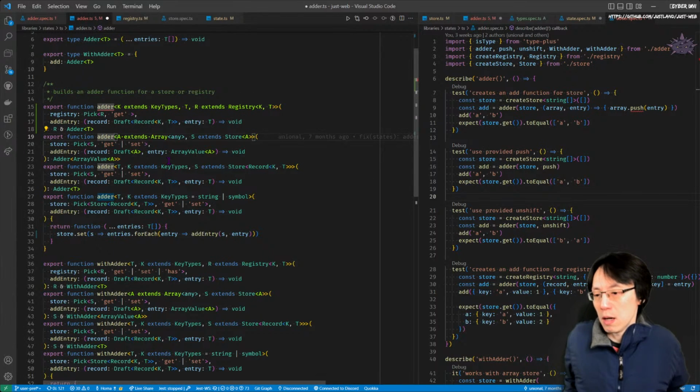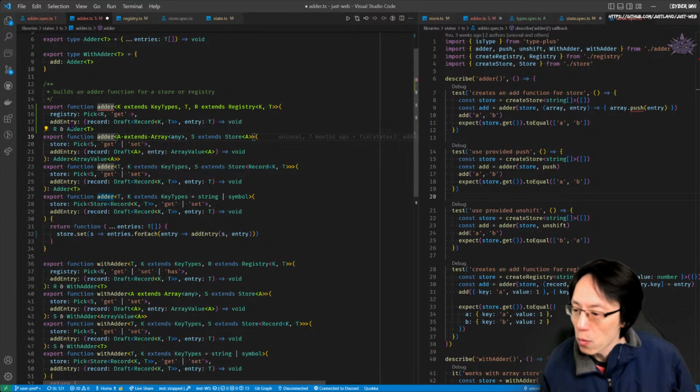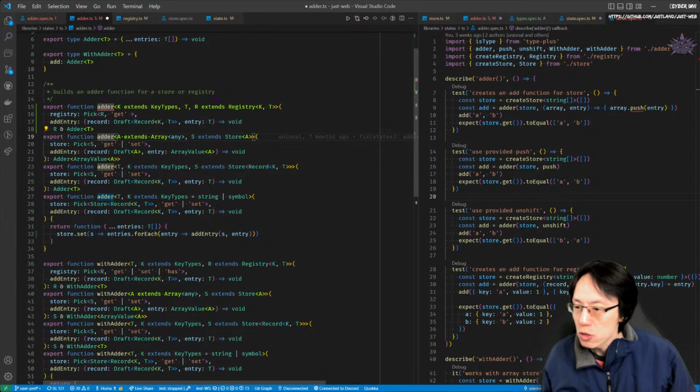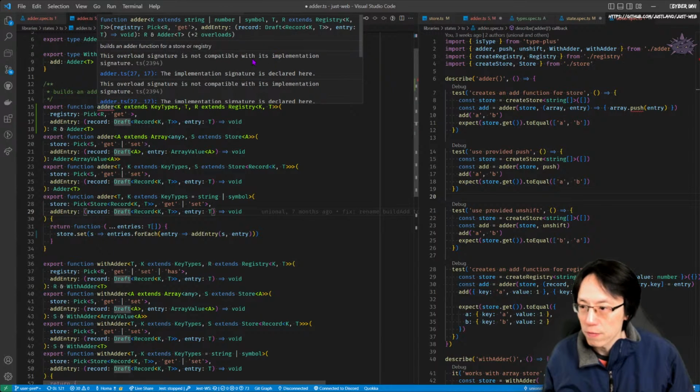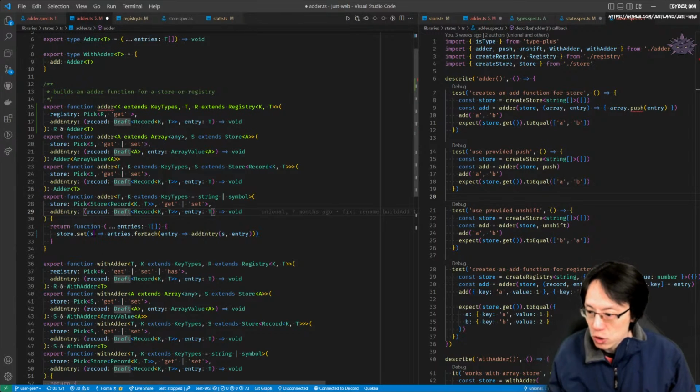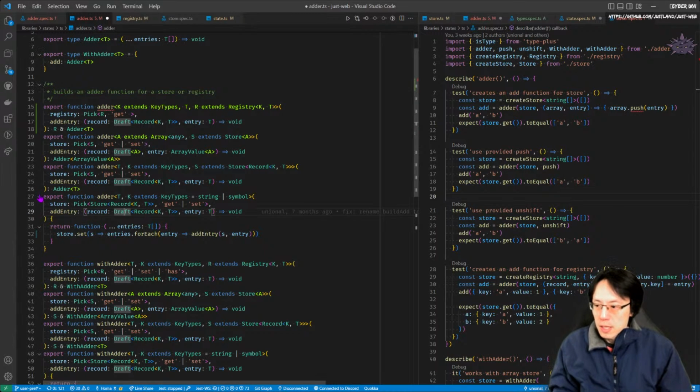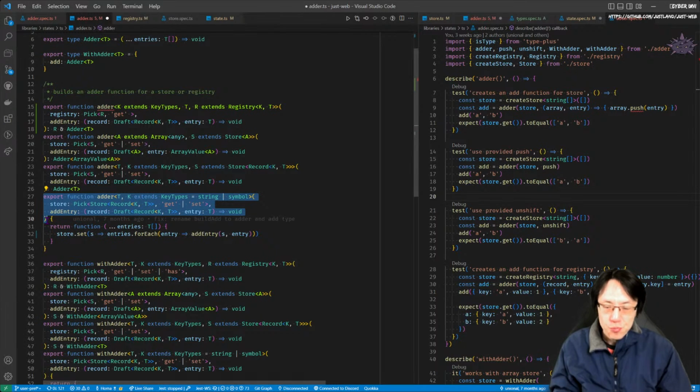So let's take a look at what we got over here. We have this registry way of doing things, and it was saying it's not compatible with the implementation signature. And here, the last one is the implementation signature.